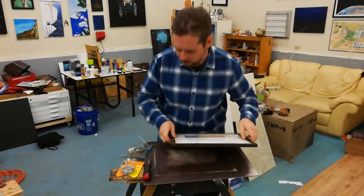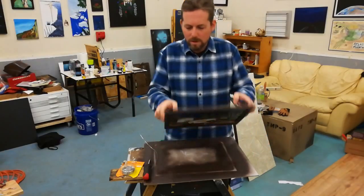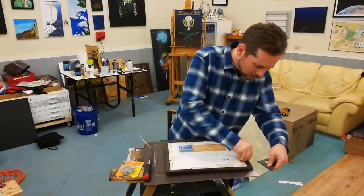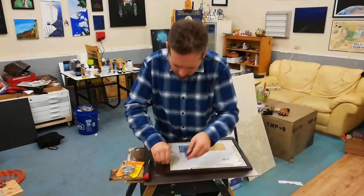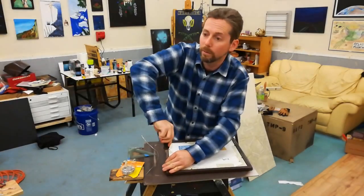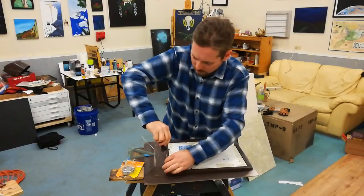Next stage: hanging hardware. What I've done is marked two little points — all you really need is about a quarter to a third of the way down, whatever direction you're going to hang it. You don't need a ruler or anything, just mark a piece of tape. You want it to hang evenly. Depending on your gallery or where you're going to put this, you may have different hanging requirements, so check your submissions to make sure your hardware is appropriate. Some places want hanging D-rings or hooks right in the middle.